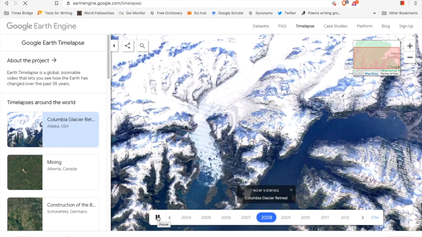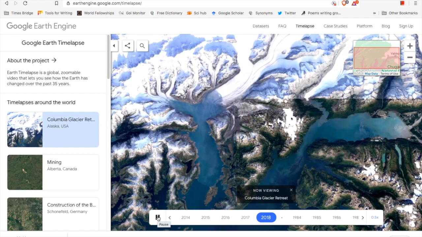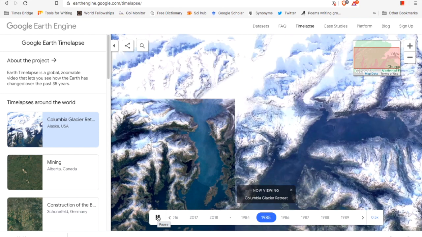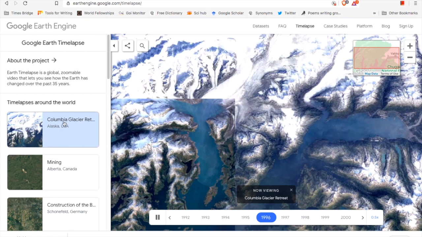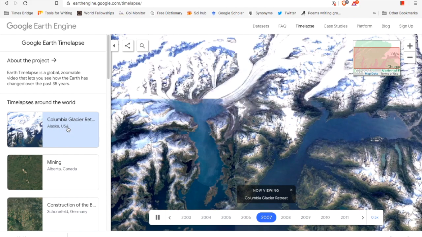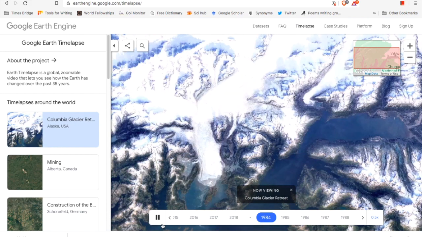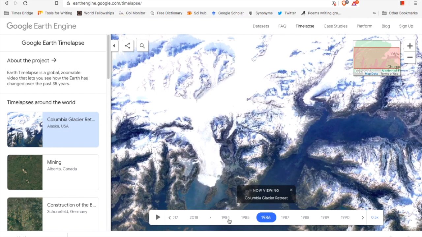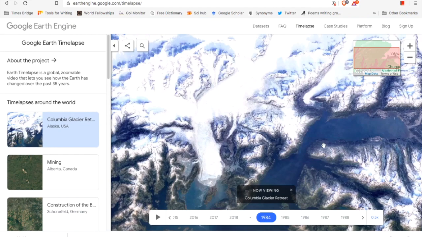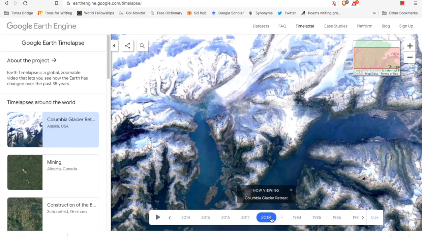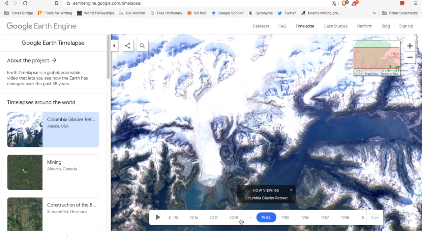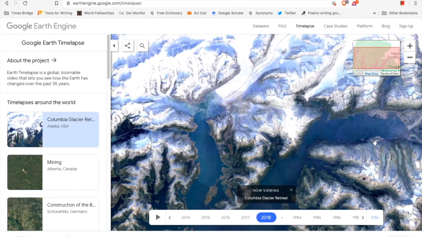This is about glacier retreat, how the glacier is melting, and it's the Columbia Glacier. On the left side there is a Columbia Glacier tab. So this is the Columbia Glacier that has been melting, and if we stop this, this is the place, the Columbia Glacier in 1985, the satellite image, and this is what it is in like 2018. So it clearly shows how the glacier is melting.